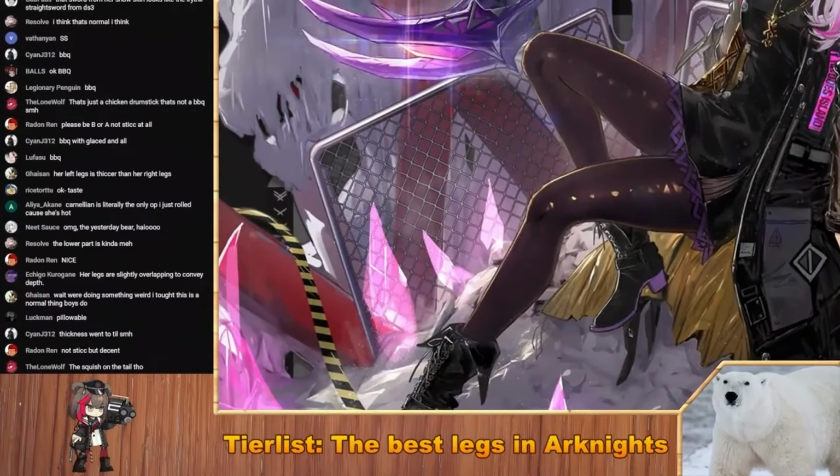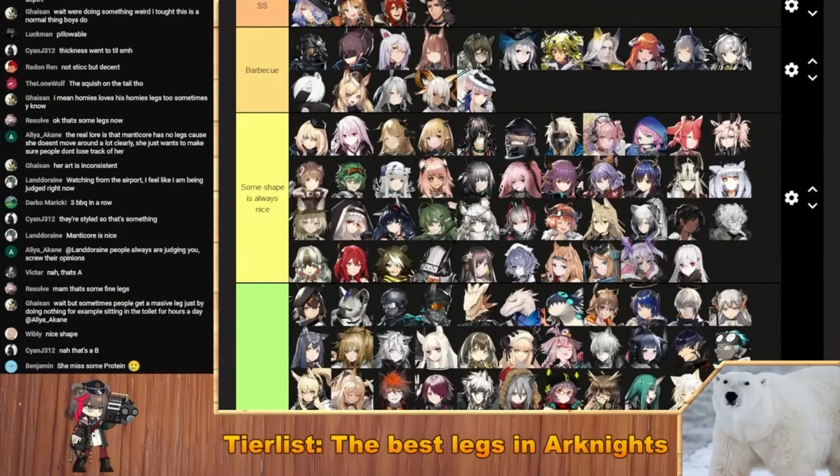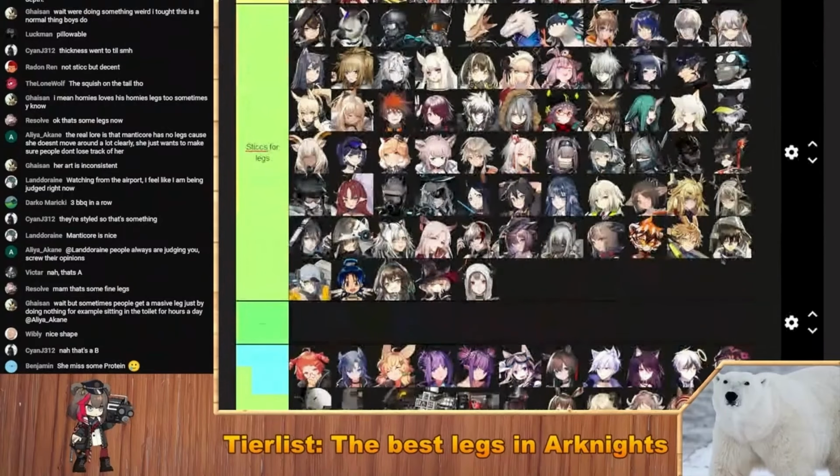That's some better legs right there. This is definitely enough to bring her up from the stick list. These legs are much better. You can see the squish on her thigh right there, on her right leg. You can see the shape of her calf, the shape of her thigh here. It's a little bit of a weird curve, but that's okay. We can overlook that. Just a little bit more and you would be able to beat Cylon. But for now, you'll sit there. Maybe in your next skin.